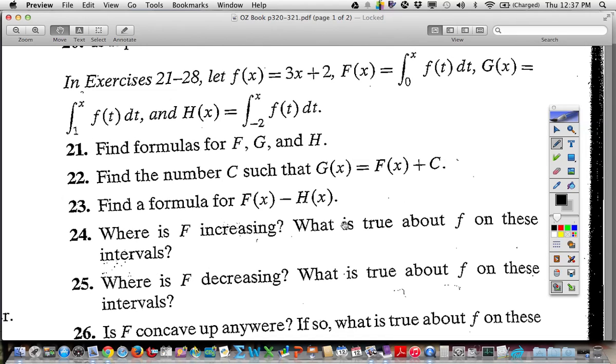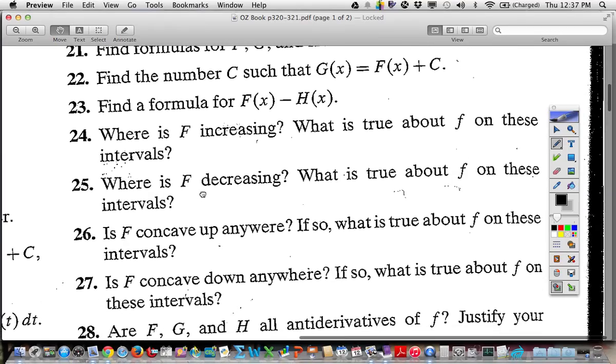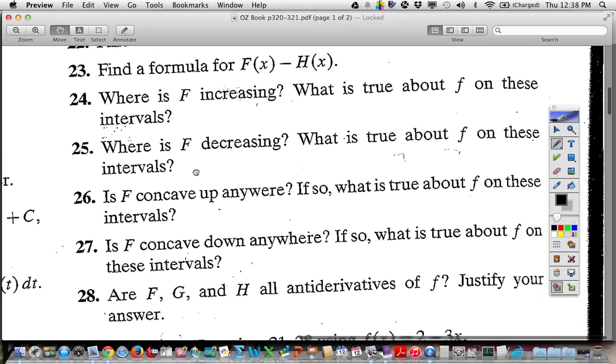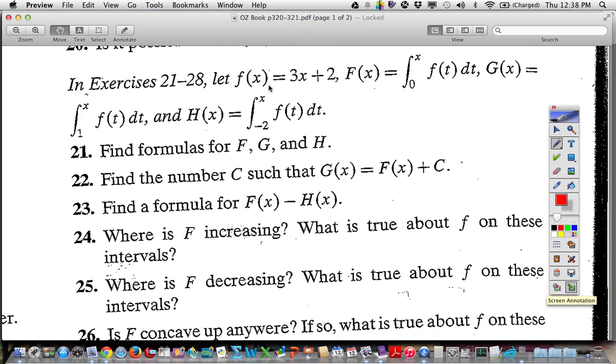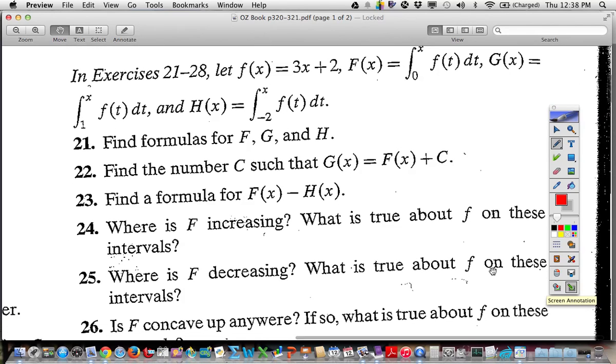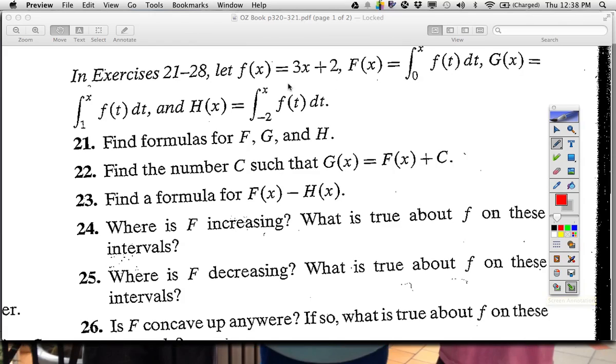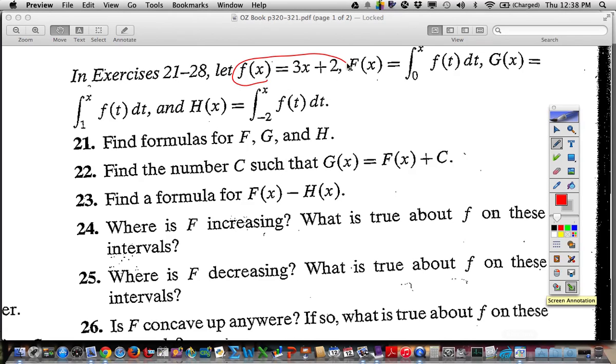Now, 24, 25, 26. Did we do 24 through 28? Yeah, okay. So here was the scenario. Now, we had that little f was 3x plus 2. Now, this is the kind of stuff that I may ask you again tomorrow. All right. So if I graph little f, and this is one of the things we talked about, you need to be able to figure out.